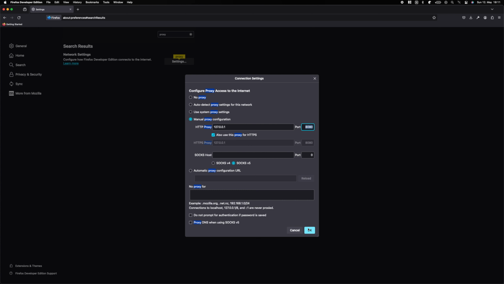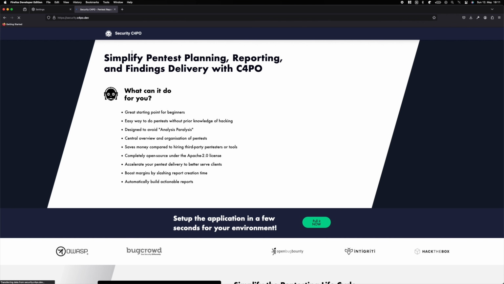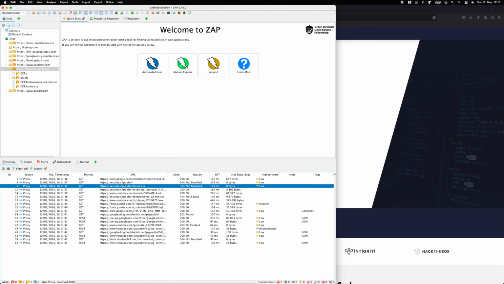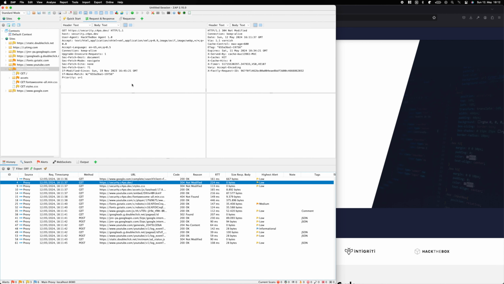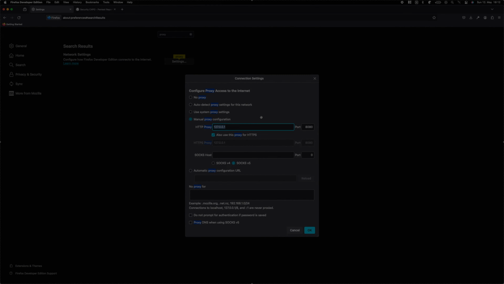In order to use Firefox with a web proxy tool, we must first configure it to use it as a proxy. We can manually go to Firefox preferences and set up the proxy to use with the web proxy listening port. And that's it. Now we can visit any website or web application that we want and check the network traffic inside of our proxy tool.